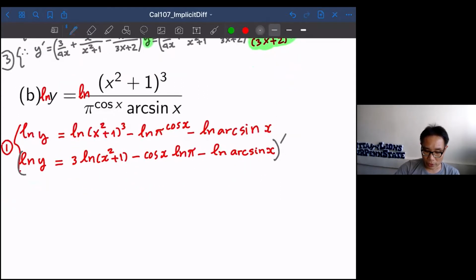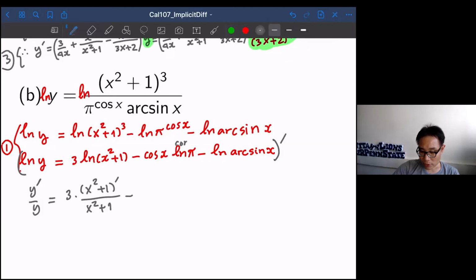So you differentiate log y is gonna be y prime over y, okay? So you should be able to do this right now. And you differentiate 3 log (x squared plus 1). So you see that after we use the property of the log, this guy comes down, okay? And you have cos x log pi. So it's going to be 3 and you differentiate. So you have (x squared plus 1) prime over x squared plus 1, okay, minus you differentiate.